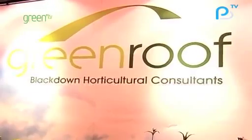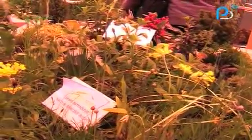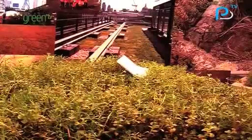Alan, why would anybody want a green roof? If you've ever looked out of your bathroom on the bare roof surface, I think the question answers itself. They look good, they're good for the environment, and they're there for year on year changing. Every time you look out that window, the roof is going to look different. It's going to cut down on the amount of water that's coming off the roof. It's going to keep the building cooler in the summer. It's going to keep it warmer in the winter.